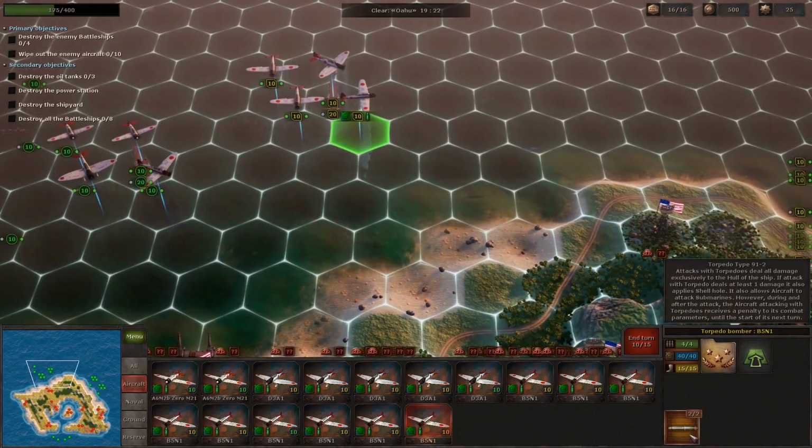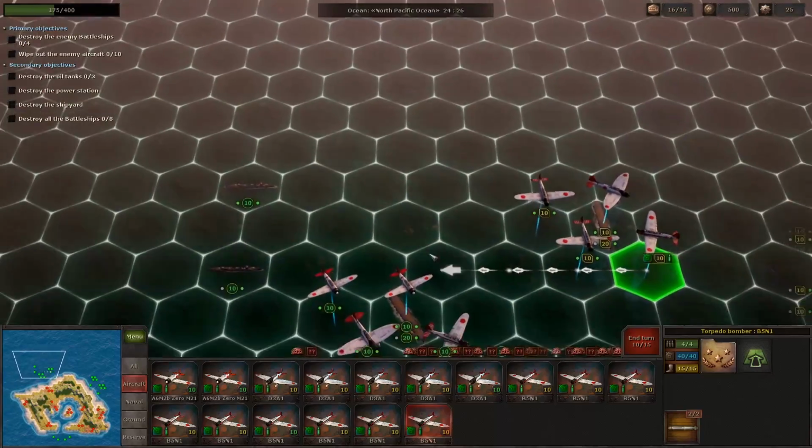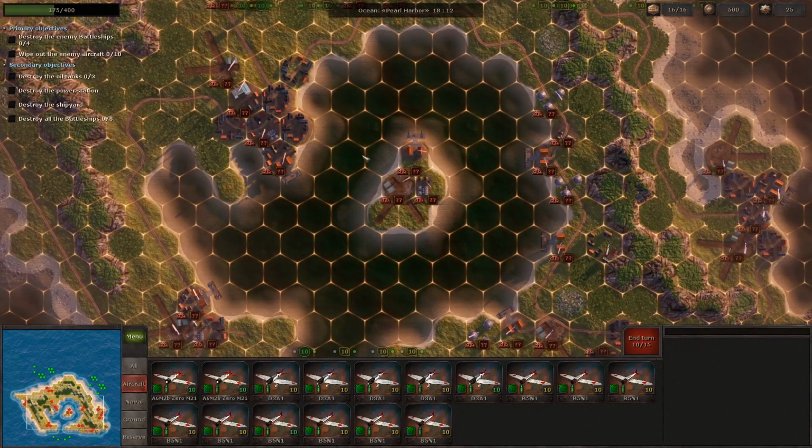Okay, so let's move our... maybe we should stop our turn and see if the submarines can scout for us, find out where the ships are, then we can get our torpedo bombers into position to take out all the ships.